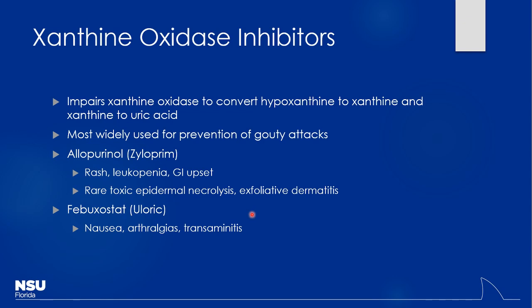By inhibiting xanthine oxidase, you stop uric acid production near the end of the metabolic chain, allowing the more water-soluble intermediates xanthine and hypoxanthine to be excreted more easily. The most common xanthine oxidase inhibitor is allopurinol — brand name Zyloprim. It's generally well-tolerated but can cause leukopenia, GI upset, and serious skin manifestations including toxic epidermal necrolysis and Stevens-Johnson syndrome — warn patients to report any skin changes. A newer alternative is febuxostat — brand name Uloric. It's better tolerated but is brand-name only, so more expensive. Switch patients to febuxostat if they can't tolerate allopurinol.